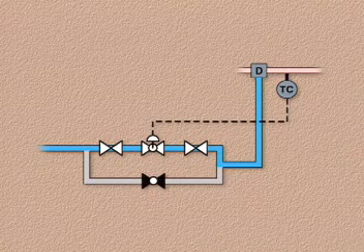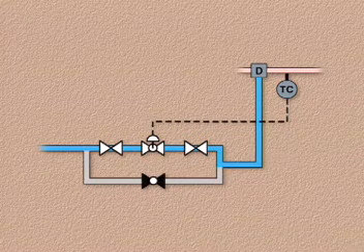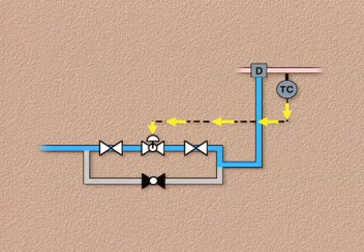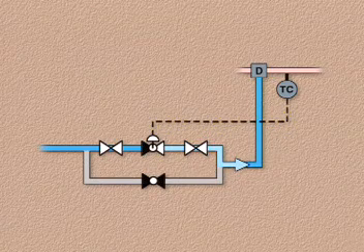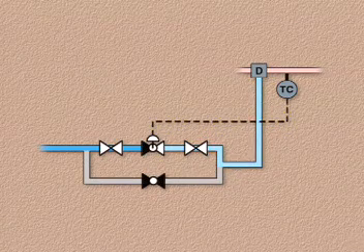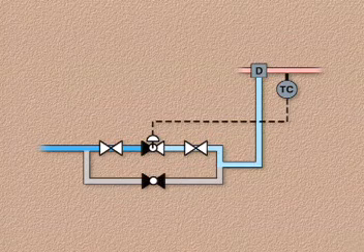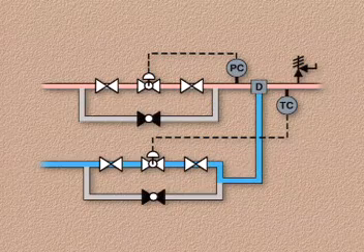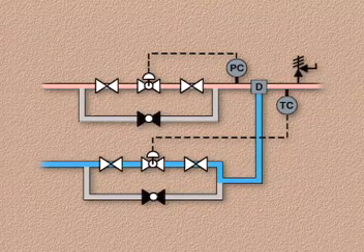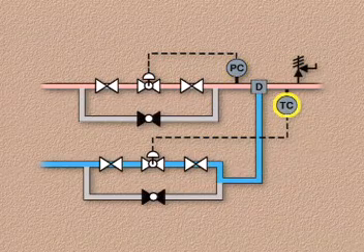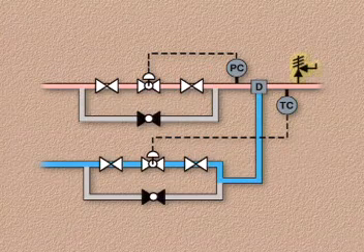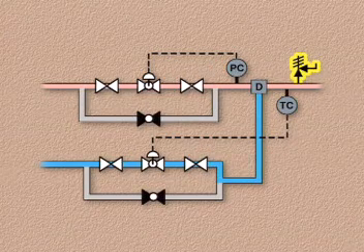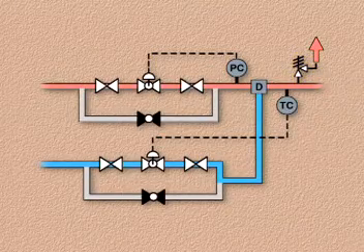On the other hand, if steam temperature decreases below the set point, the controller sends a signal to the valve operator to partially close the control valve to reduce the flow of water, resulting in a corresponding increase in steam temperature. During normal operation of the auxiliary steam system, both pressure and temperature are controlled automatically. In addition, most auxiliary steam systems include safety valves to protect the system from excessive pressure.